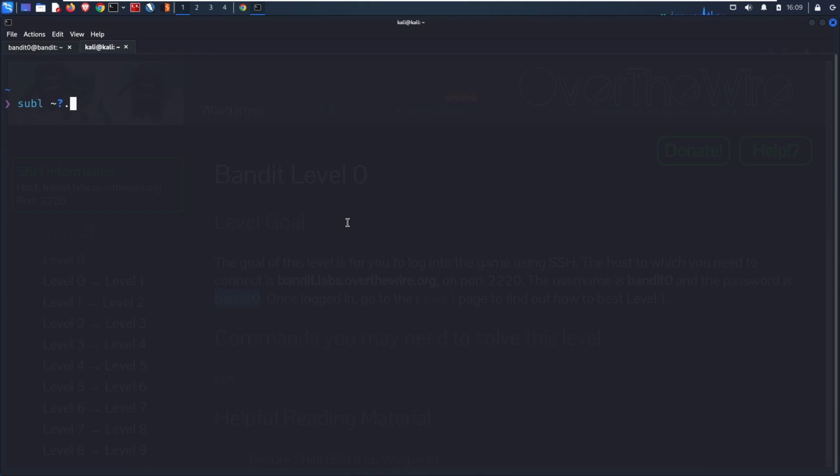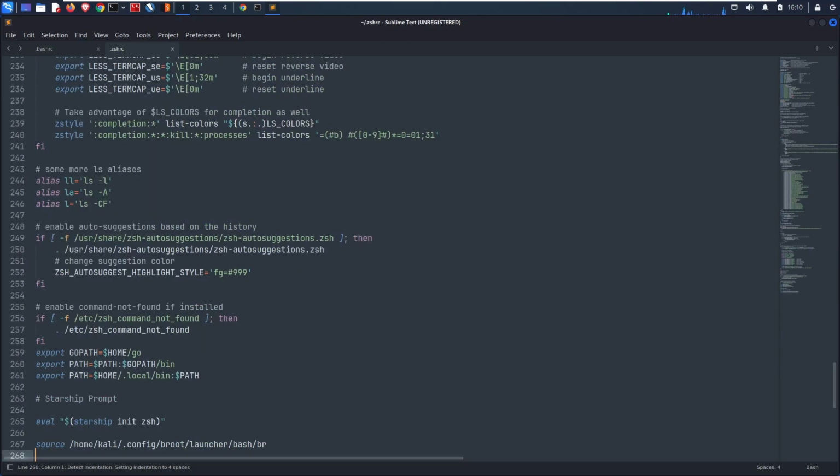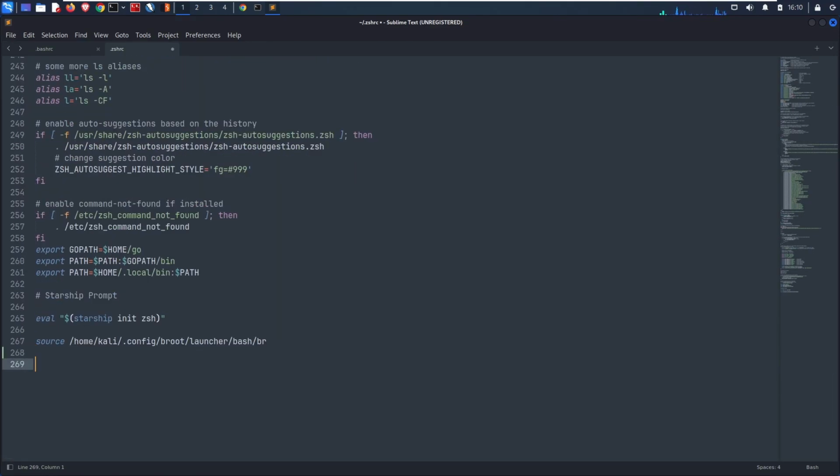Let's create an alias in zshrc. This is the file that the zsh shell reads when it opens up or gets started in the terminal. I can click on it, and I can create a new alias. I will type in custom aliases.